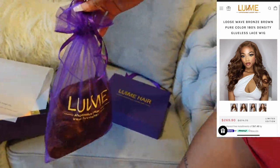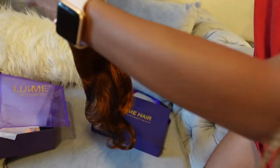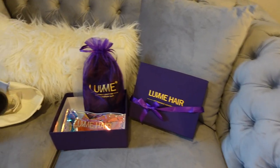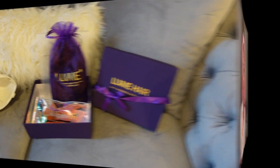Super cute. And once you open your bag, the hair does come pre-curled, which I thought was really, really cute. It came with an adjustable elastic band already inside. It has three clips, and you also have a T-zone parting, which means you can part from left to right and then straight down the middle. Parting wasn't as good if you want like a deep side part, but it got the job done. Here's another look at the box and what comes inside.